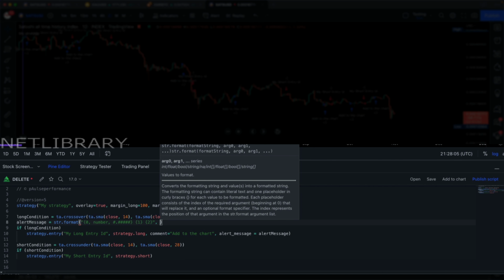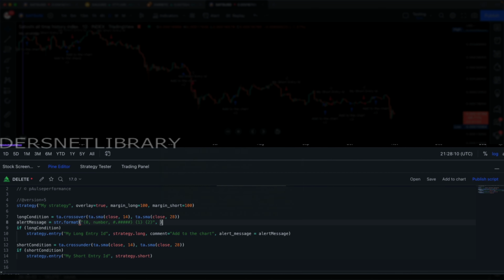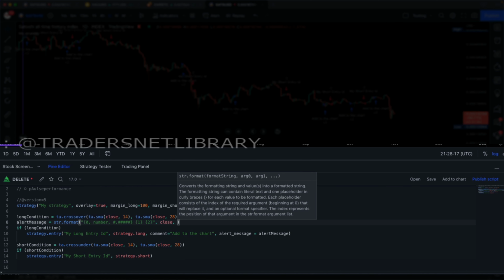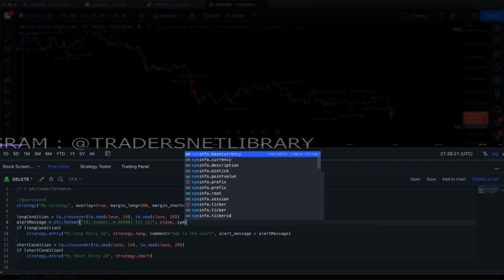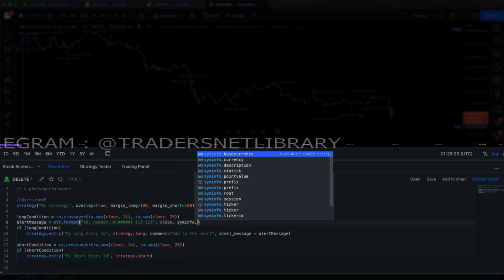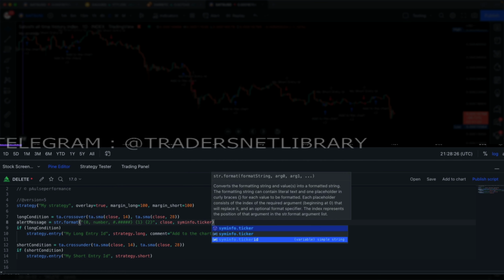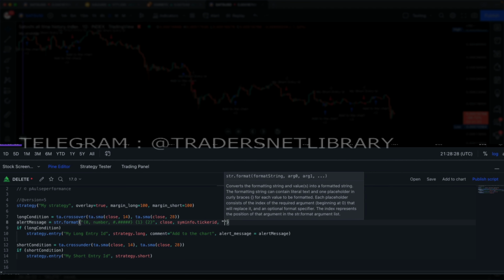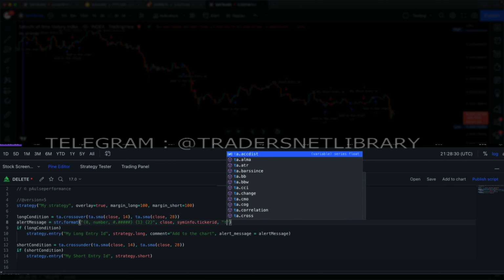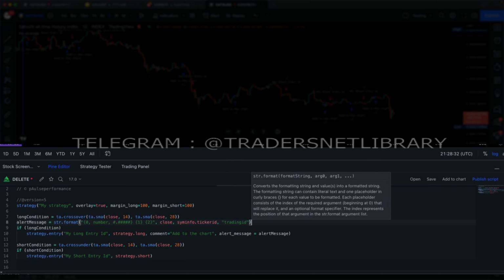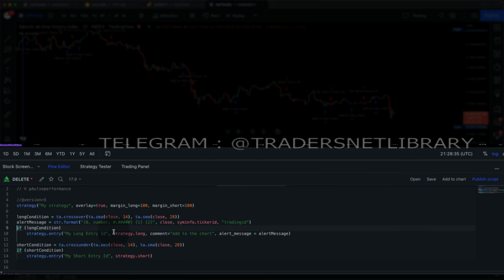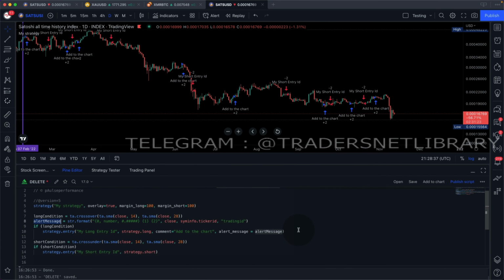And if none of this makes sense, you need to go through a third-party broker and send them actual alert messages, and it's different for everyone. So I'm just kind of adding arbitrary values. But normally you'd send like the close, you would send the symbol that you were trading, so info, ticker ID, and then you might send like your special trading ID. Okay, and that would go to your alert.